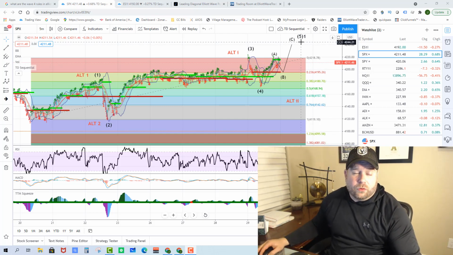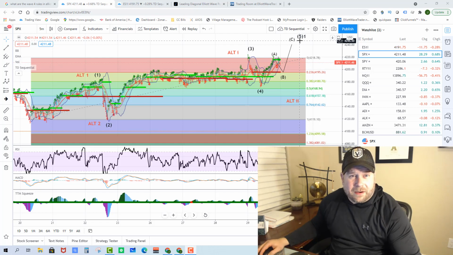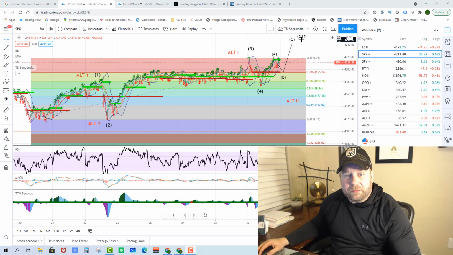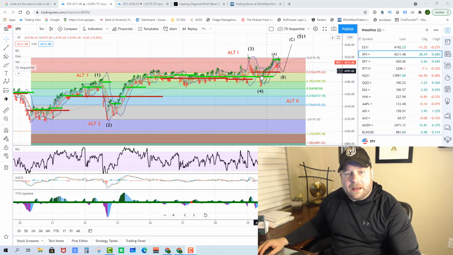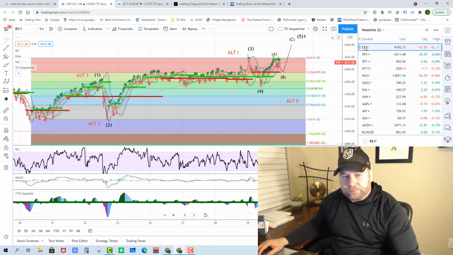If it comes up to the 4030, 4050 range, I'm going to sell if I see topping action. And if it blows through that, we will not sell. I will not sell. You guys can do what you need to do. But if it gets to 4030 and just keeps on going up through 4050, which is a highly unlikely scenario in my opinion, then you need to hold on because we're going fast. Okay. The most likely scenario, should this play out the way I have it, is that at 4030 to 4050 we pull back. Okay.